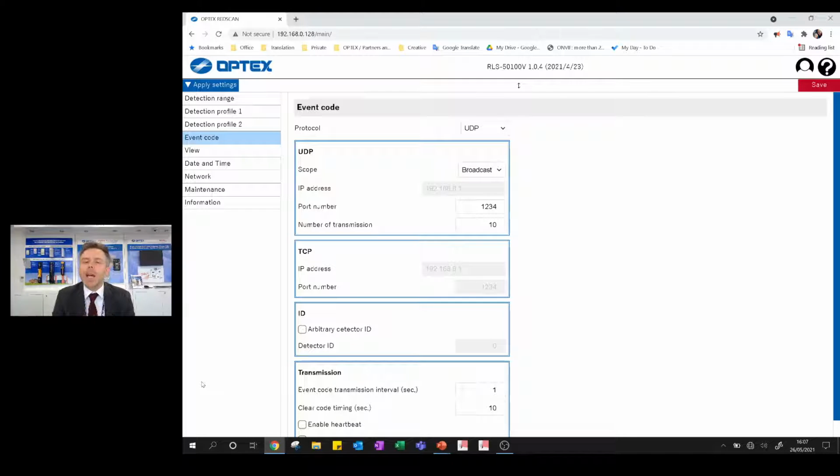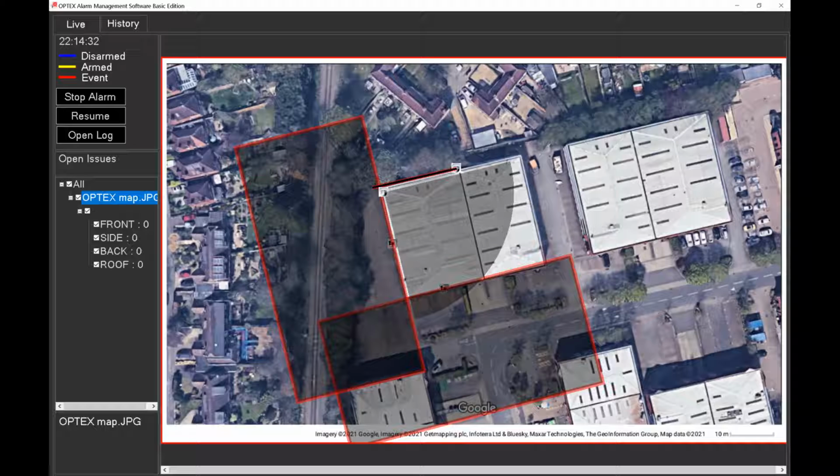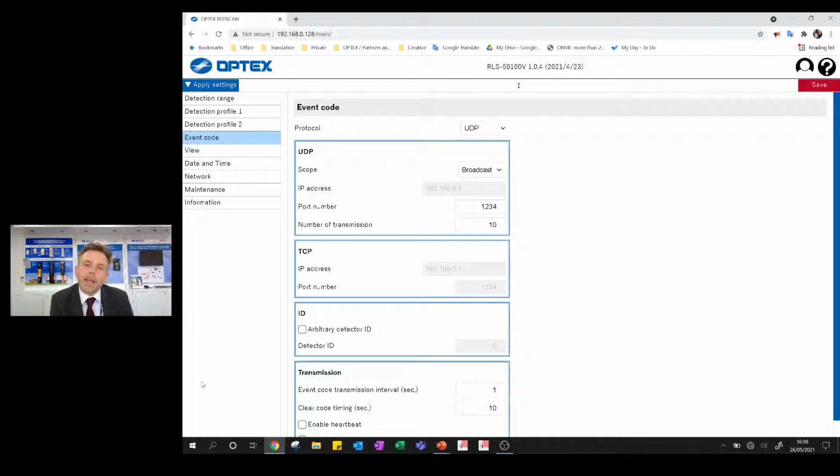So event codes, if you are familiar with the REDSCAN system, we have our own SDK, which is called the Red Wall event codes, and these are integrated into existing systems, VMSs, PSIMs, things like that. Now what that means is that if you do need to replace an old 3060 LRSH for the new series, this is where you will come to ensure that the device communicates in the same way as it did in the past. So you don't have to worry if you're looking to upgrade a laser system. You don't have to worry if it's backwards compatible. It is. So you won't have any problems.